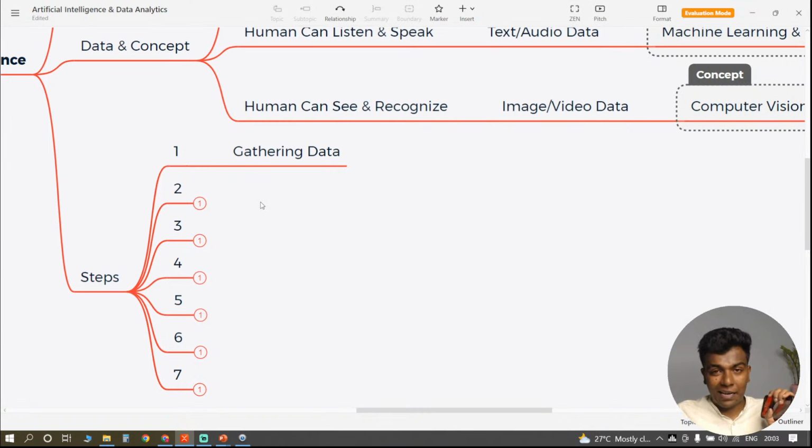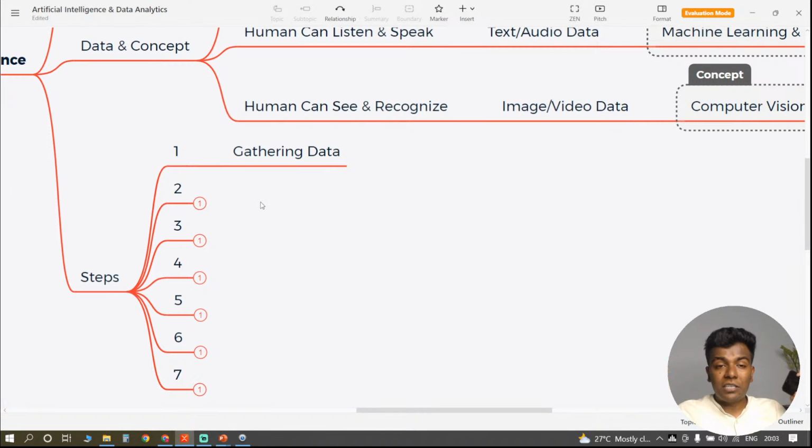That's why I'm collecting images. If it is sensing, you may collect numerical sensor data. So based on the concept or the project, you need to choose the data. But the first step is to collect the data. For example, if you want AI to identify a mobile and a water bottle, you need to collect 1,000 images of mobile phone, 1,000 images of pen, in this angle, in this angle, in this angle. Likewise, you want to use a wide variety of mobile phones like iPhone or some other stuff.